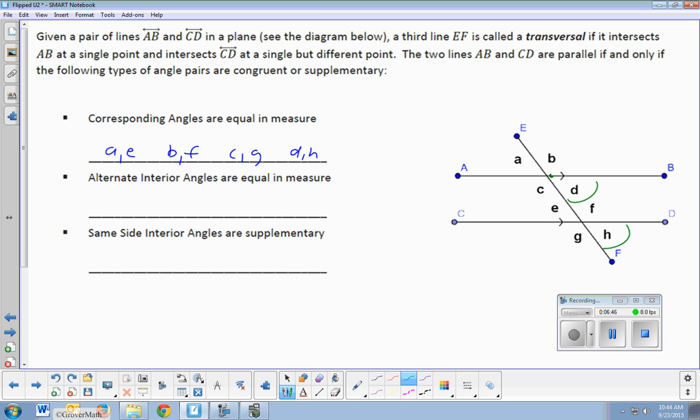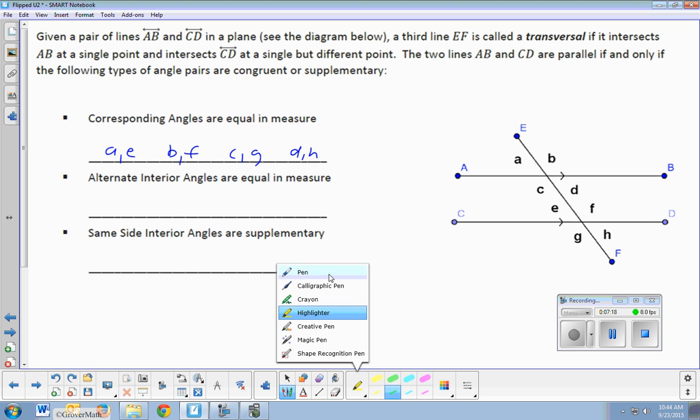That this angle right here and this angle are the same angle if I were to put this group on top of that group. And they also kind of form a little bit of an F pattern. If I were to highlight this, and the transversal, notice I get a little bit of an F pattern here. Corresponding angles do that. Same thing with all these other pairs, you know, A and E. So here's angle A and angle E. It's kind of an upside down F, but it's like an F pattern for angle A and E. So corresponding angles have that pattern come up a lot.